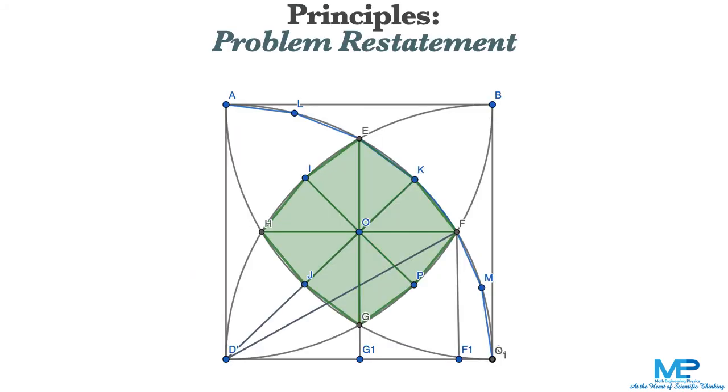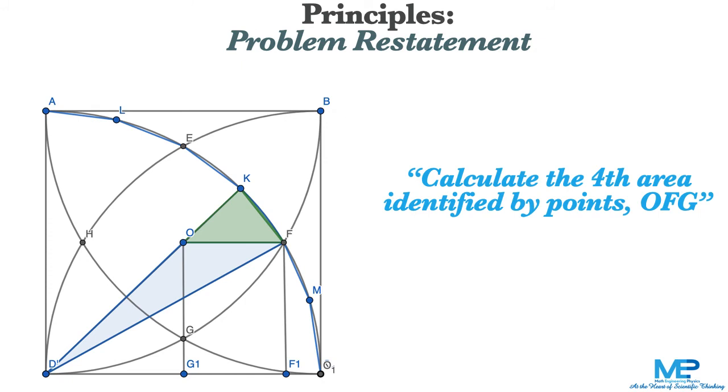With this in mind, which principles should we be aiming for whenever we try to solve a problem? One of the first most important key steps in problem solving involves restating the problem in as many ways as possible. What does this specifically mean? For the problem we have just solved, it means to seek out alternative ways of expressing the target area. As the picture shows, the target area is restated as 8 identical areas, one of which, that identified by points KOF, was obtained using the knowledge of the sector and blue triangle.